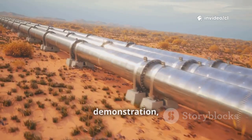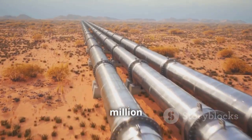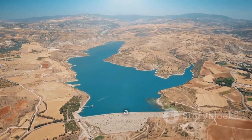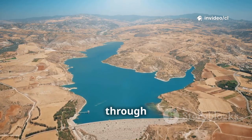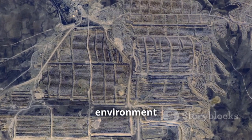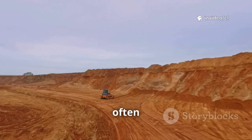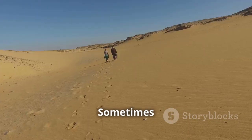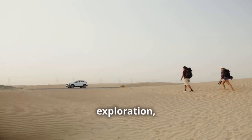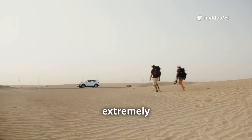After years of planning and demonstration, in 2004 the Chinese government invested $360 million in this project and began constructing a 700-kilometer water transmission system to facilitate the flow of water from the Yellow River through artificial canals into the Kabuki Desert. Building an artificial canal in the harsh environment of Kabuki was full of tremendous challenges. Chinese workers often had to use rudimentary tools to dig channels in strong winds and flying sand, sometimes going deep into the sand sea for exploration while carrying heavy instruments and daily necessities on their backs.